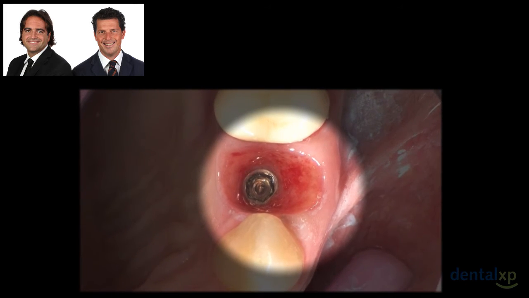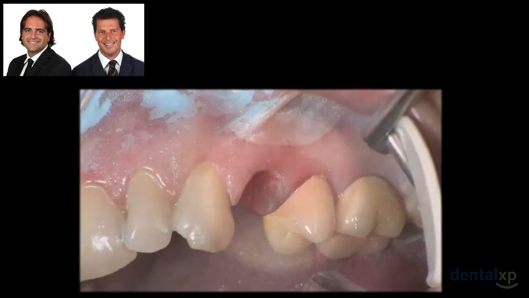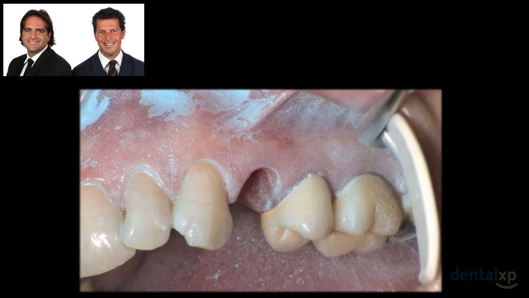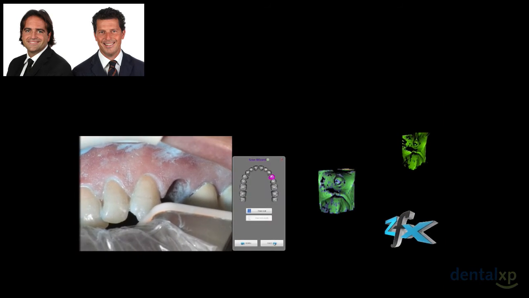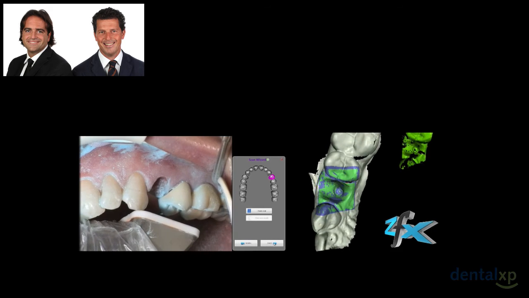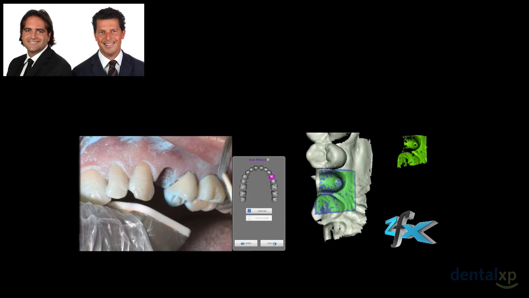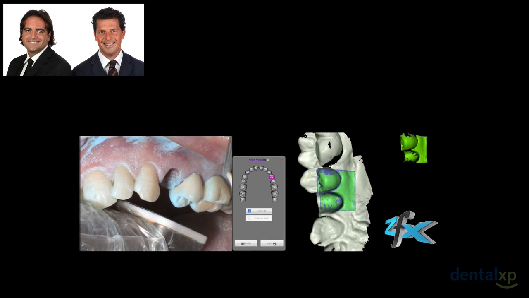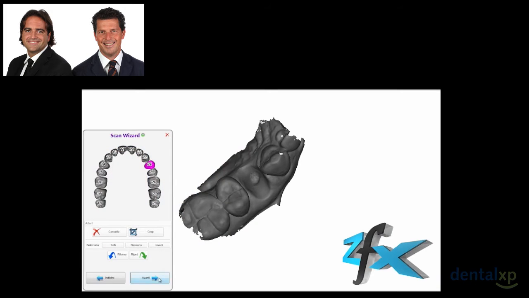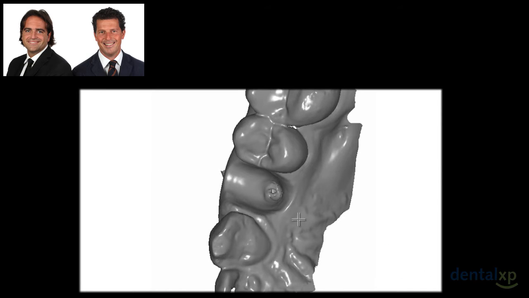Now we can unscrew the temp and take the soft tissue channel impression. We can spray a little bit of powder again, and once again slow movement, defining the target area. The 3D model is generating on the right side. You see orange points are the points that have just been acquired by the software. The blue frame shows the points that are not inside the scan at that moment.